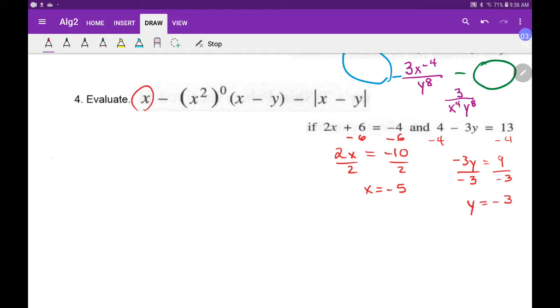Okay, so we put in an x, that's negative 5, and we put in minus, so this is going to be 1 no matter what I do, right? So minus 1. This is not included. This is on the outside, so it's minus 1, still keeps the minus sign. And then times, it doesn't say times, but it means times. And let's see, we're going to say x is negative 5. And we're going to subtract a negative, I'm just going to change that to positive.